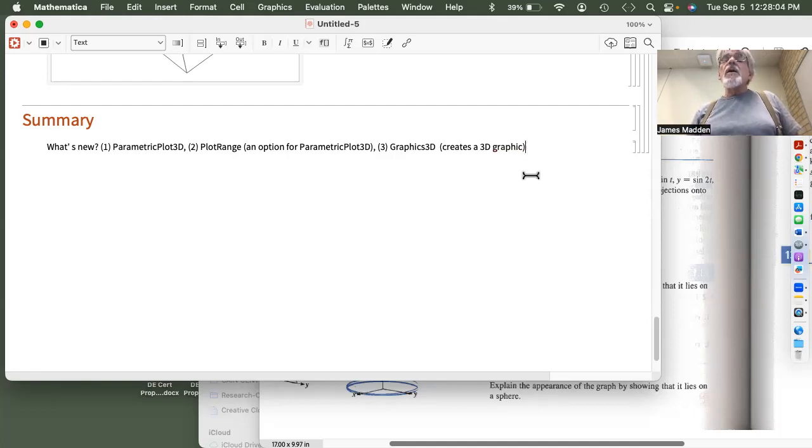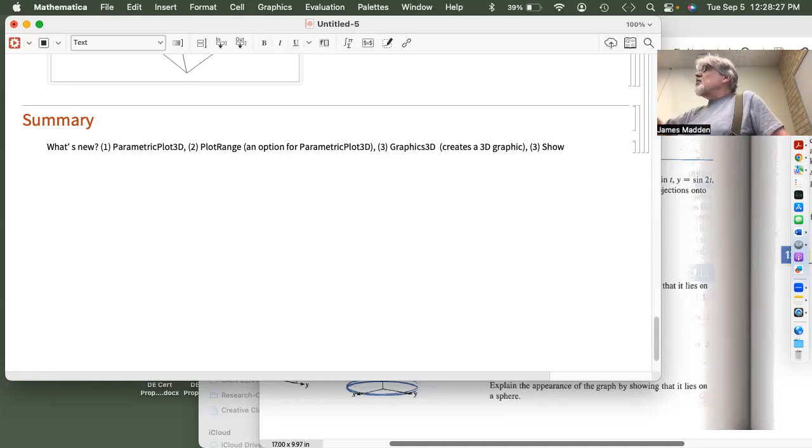And then the important one that could be useful to you is Show. Show combines 3D graphics from various sources. When you're using Plot3D, you're creating a 3D graphic. When you're using Graphics3D, you're creating a 3D graphic.